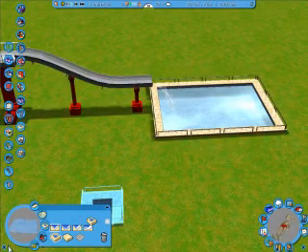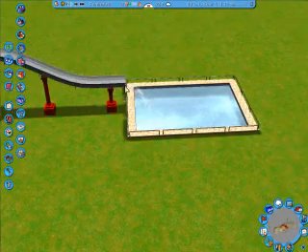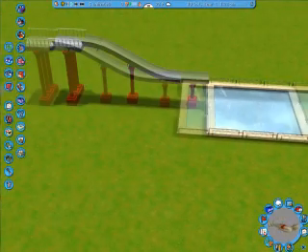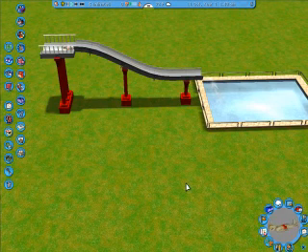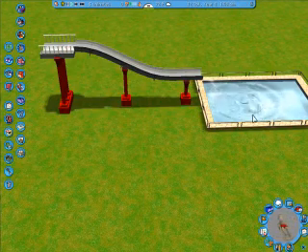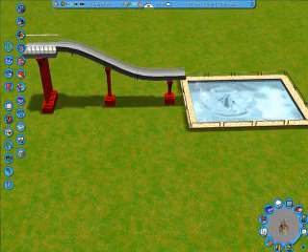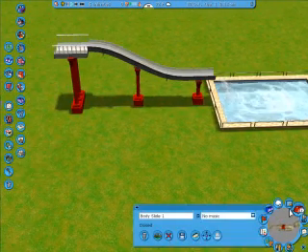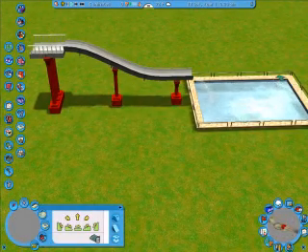Now the reason that I had the height that I did here was because you're trying to make sure that the peeps or the guests of the park can clear this edge area safely. And to test whether or not it can, we'll go ahead and start it in test mode. And very clearly landing in a nice safe area. So we're good. Okay, so let's go back to this new thing here, join the ride to a pool complex.